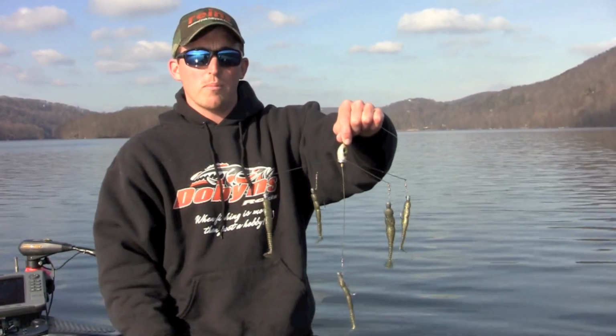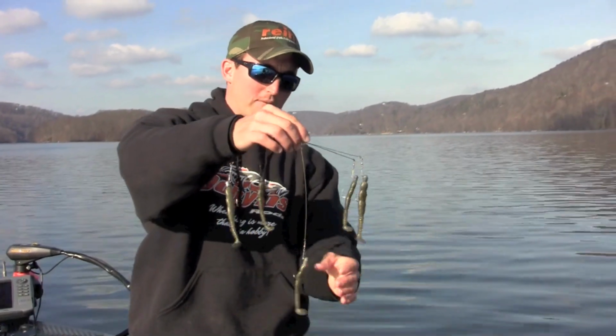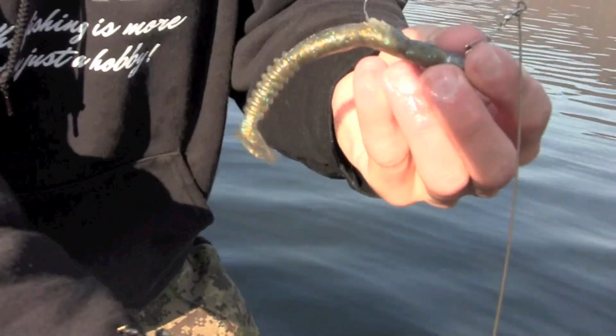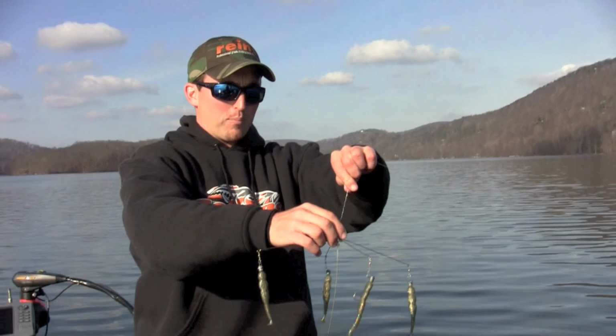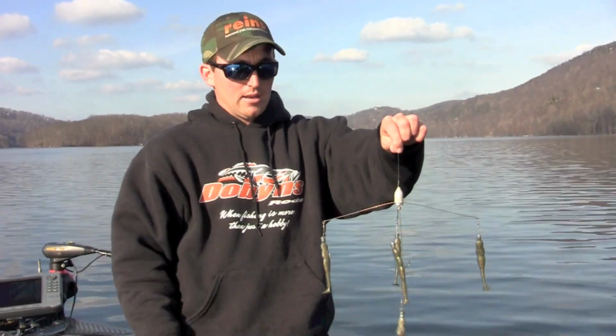One way is by using a good swim bait and good jig heads, and you just catch so many fish on these baits. Look how torn up that bait is, but it's still working. It still runs perfect, and that's one of the pluses of these swim baits. They look great in the water. They catch fish, as you can see, and they hold up.